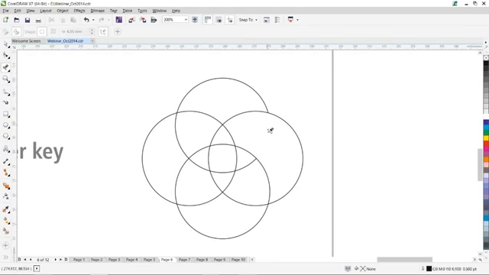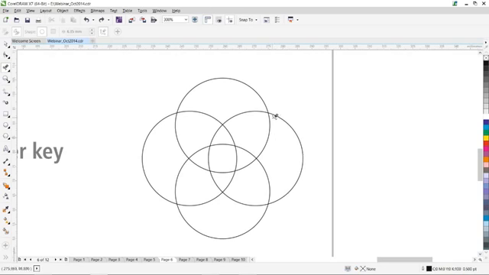Now a new modifier key function was added to this tool. If I am clicking on this, it will delete only one segment. Instead, what I can do is I can press Alt key and draw a freehand line which will delete all the segments intersecting the lines. So just one click and moving it around, you can delete multiple virtual segments.